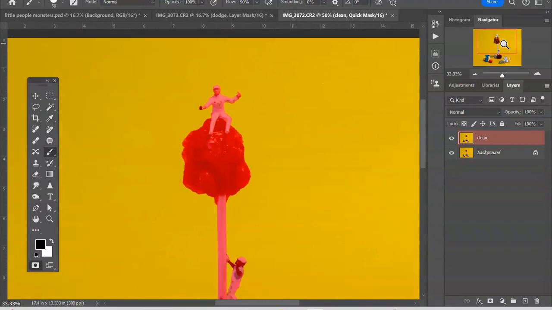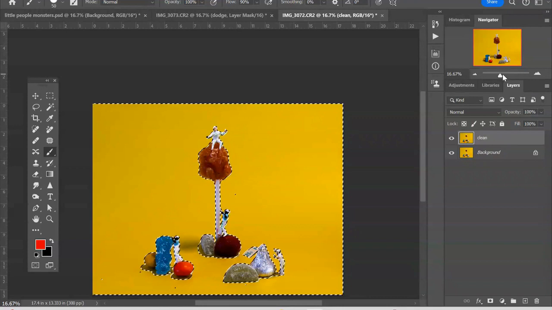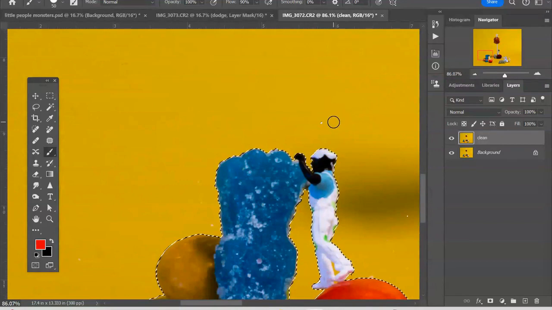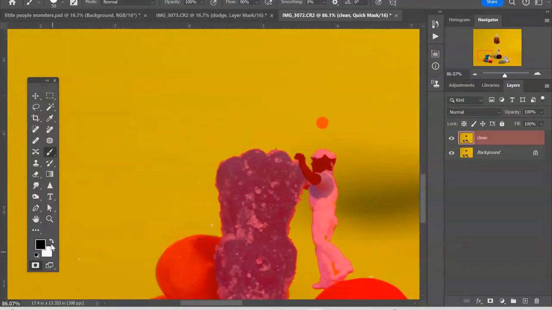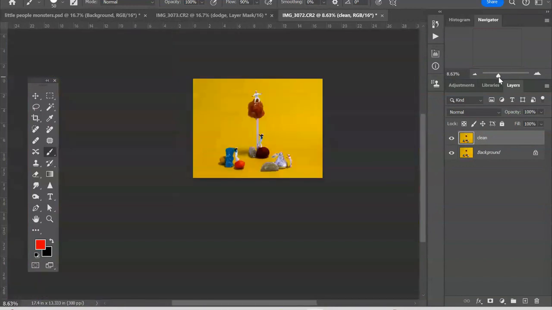So now I'm going to back out and press Q. Okay, I'm still seeing a few little specks, so that means we need to get rid of them. I've got to get rid of that. Is there any more over here? There, and there. Okay, so Q. Oh, a couple more. Okay.